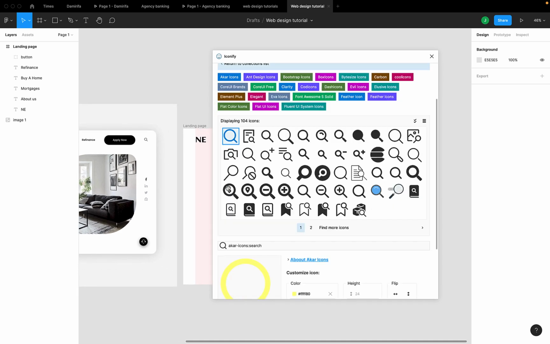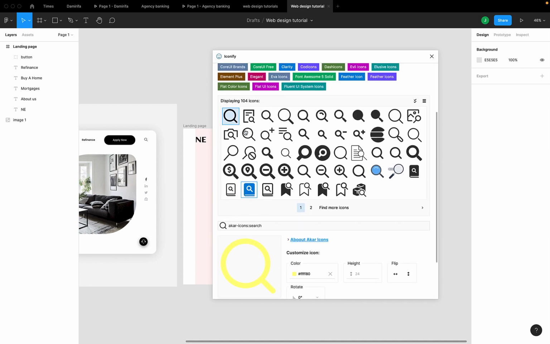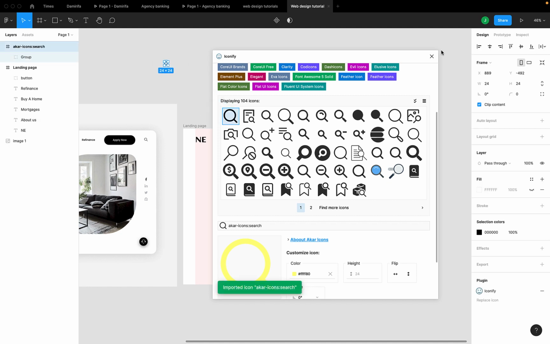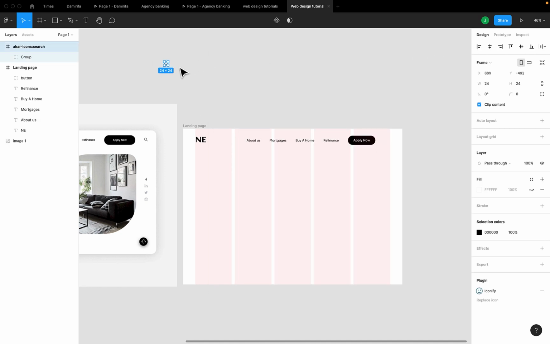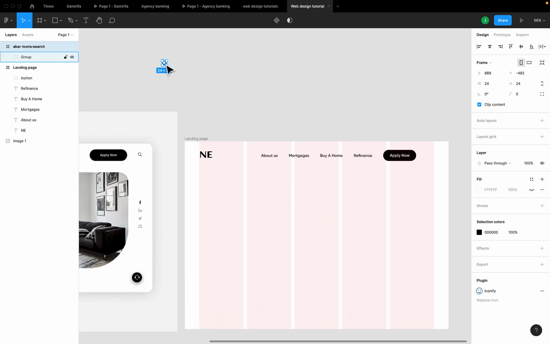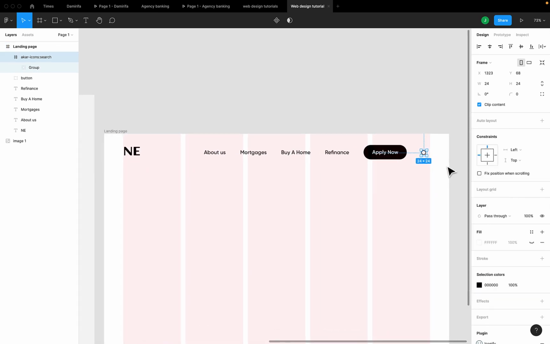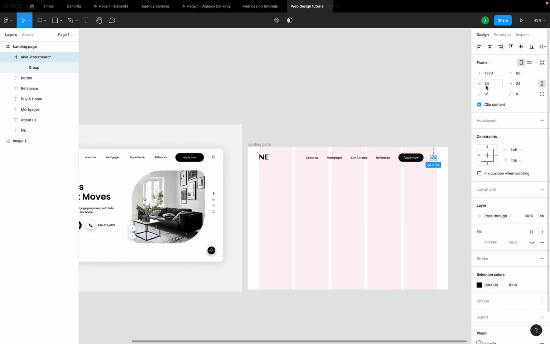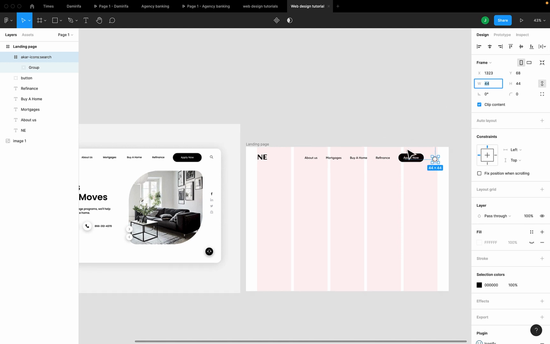Okay, so I select an option from the options presented to me. In this case, I'll just click and drag to an empty space on my Figma workspace, and then I close it. So I have this, I'll just drag it here to my frame. Yeah, it's small, so the only thing I'm going to have to do is increase its size so that it becomes visible enough for users to see.